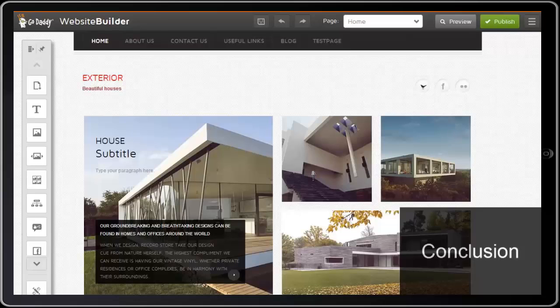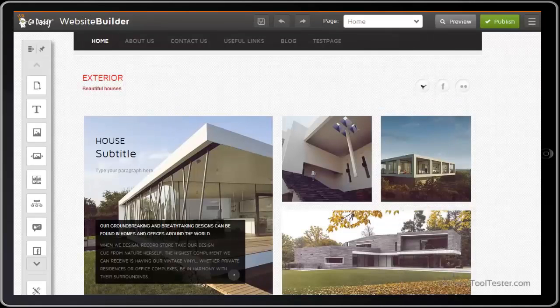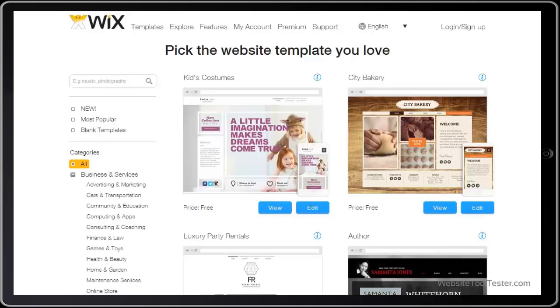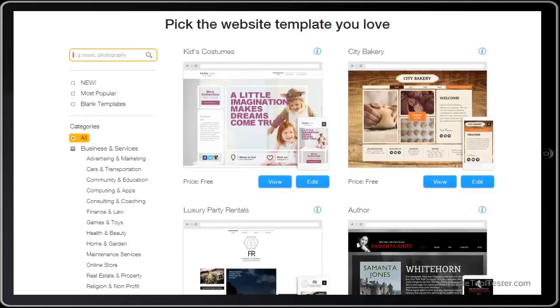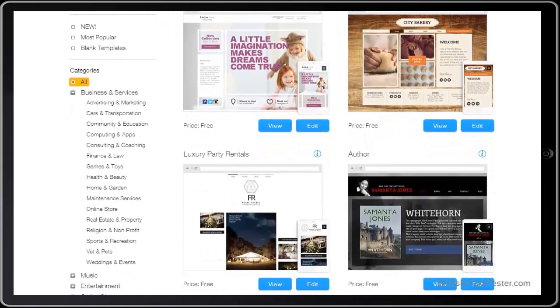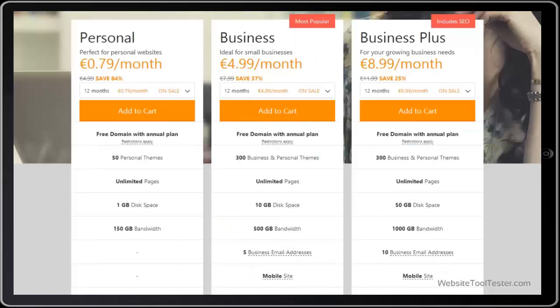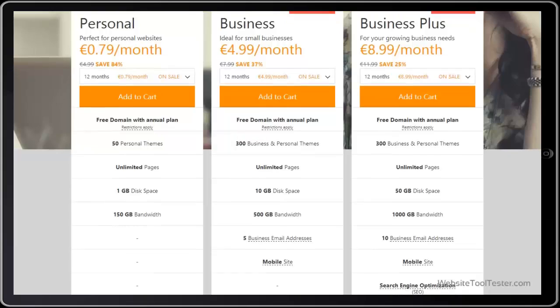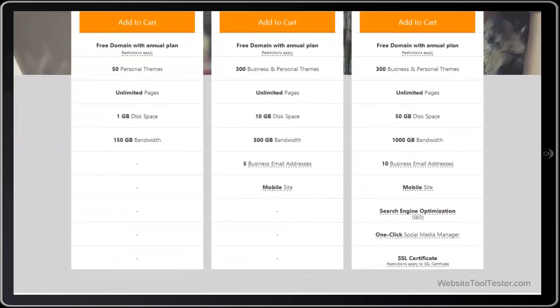GoDaddy's new website builder is definitely an improvement compared to their old clunky version. They now feature modern designs that can be edited via drag and drop, which isn't bad. It pretty much reminded us of the Wix website builder, which follows a similar user concept. However, it is much more basic than its competitor and sometimes even more complicated to handle. Many basic features like changing styles site-wide, a real blog, or online store are simply missing.